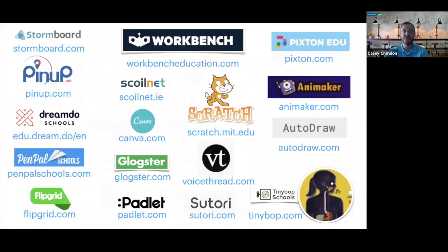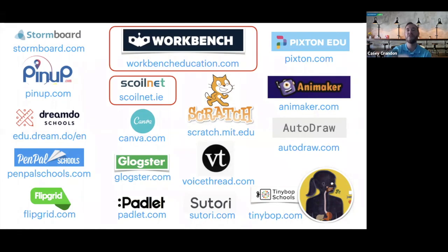And these are the different platforms I mentioned. Another one I didn't mention in the other part was SchoolNet. Workbench and SchoolNet are similar platforms where you can look for lesson plans based on topics or levels or areas. They're very, very good. Pixton EDU is, as I said before and showed you in the beginning, like making a comic. And then there's Scratch for doing basic programming and learning how to program, which most young kids nowadays, like digital natives, find very cool because they can create their own video games, either by copying and pasting a structure that's already created and putting their own characters into it, or fully developing it themselves. Animaker is also another way for teachers to create animated presentations, with characters, not just a comic. It's a fully animated program.